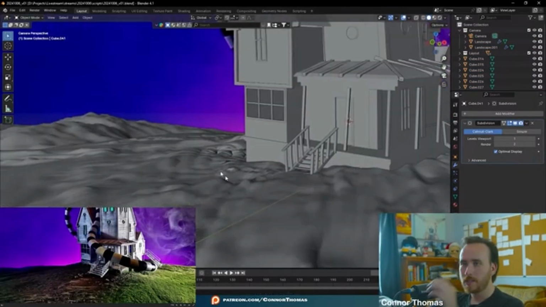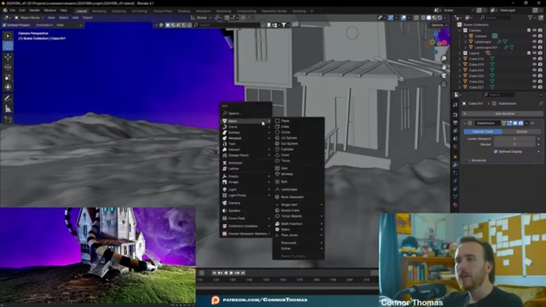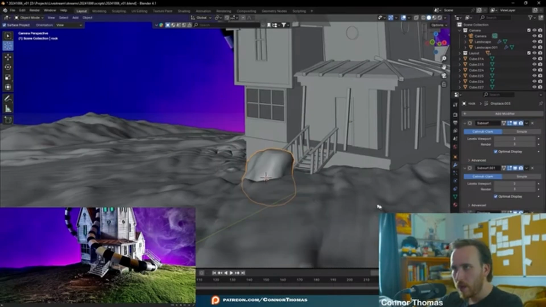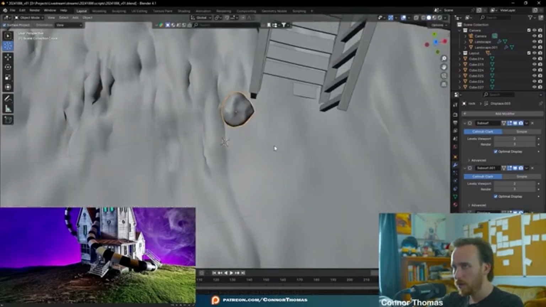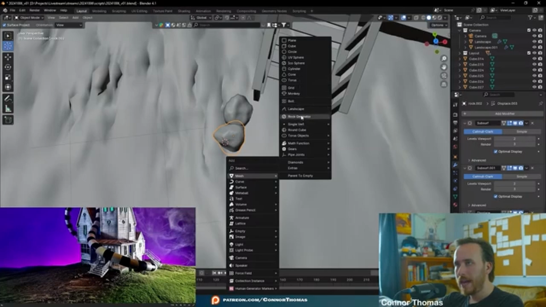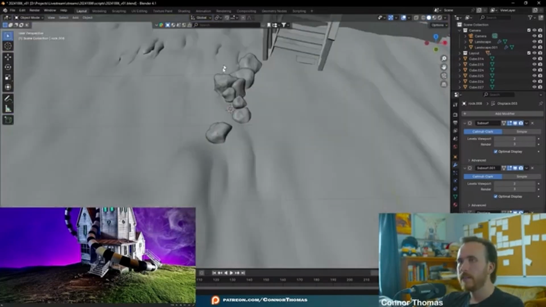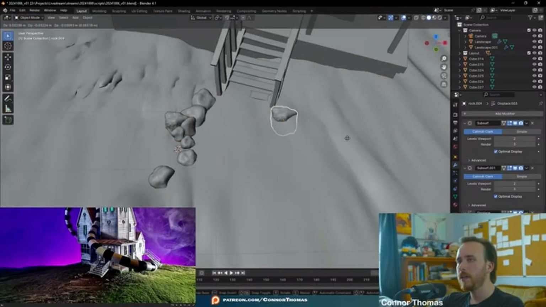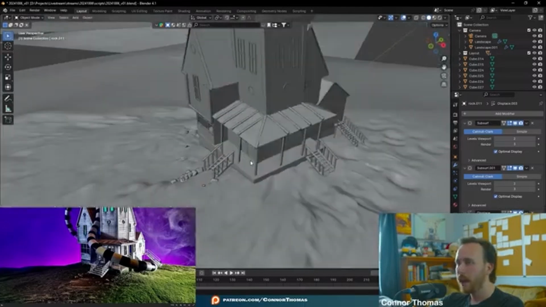Then there's a few rocks here. I think we have a rocks pack. I think it's under extra objects. So mesh, and then, yeah, rock generator. I knew we had it, guys. So we're just going to go in here, and then we're just going to start adding some rocks. Just go ahead and duplicate some of these. And every now and then, let's add in a new rock, because then it'll generate everything randomly again. Okay. Now let's grab a few of these, duplicate them over here, and we're just going to have a second set of rocks. Great. Okay, so now we have this nice little entrance to our house.